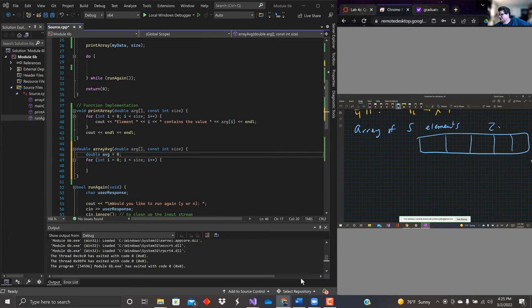And we did 2x plus 3. And I know it's 3 and it ends in 11. And the slope tells me the change in each square. So I want to take these and add them up. And so like I could have a subtotal here. And then the average should be the subtotal divided by 5, which is the size.